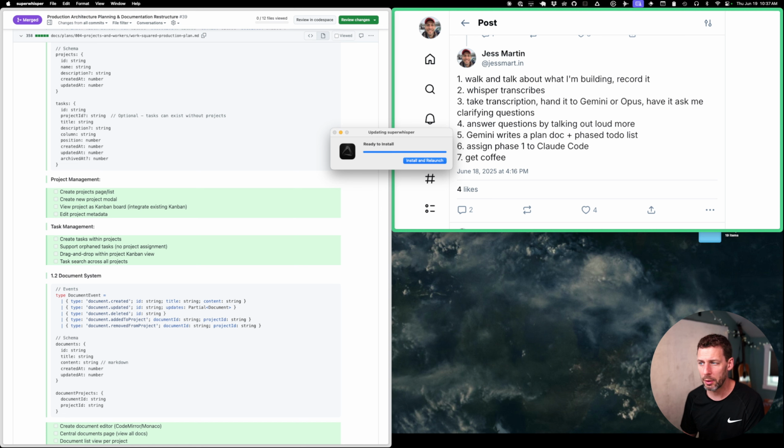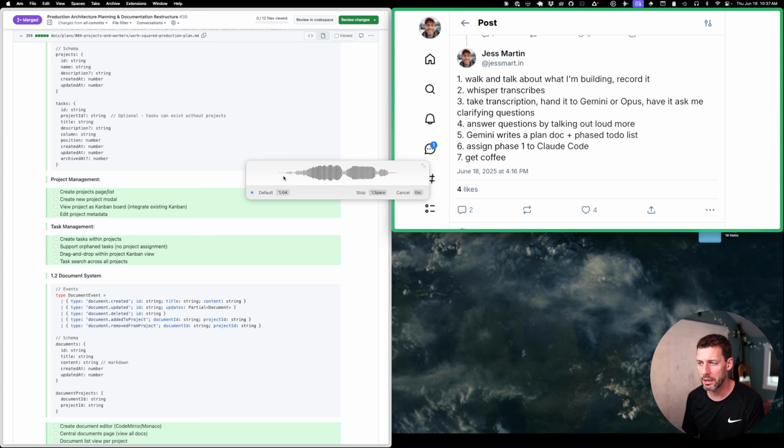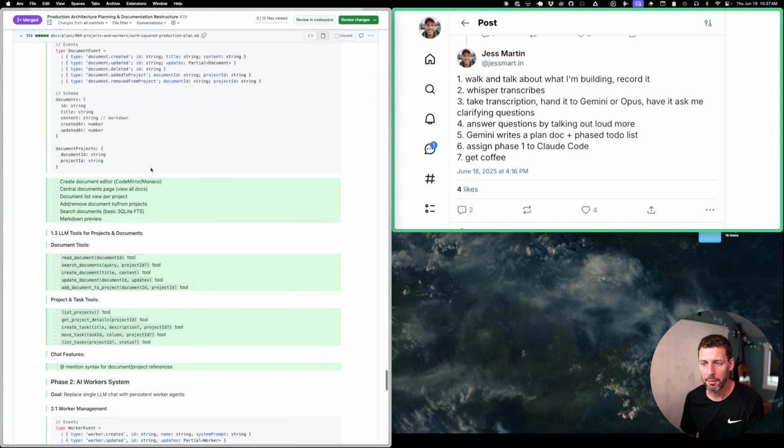Anyway, yeah, I have Super Whisper on my Mac, and I'll use that to basically transcribe as I'm talking. So I can just hit a button and it will transcribe me. That might have muted me just now. I'm not sure. But anyway, then I can paste that in. So I'll even use voice a little bit to go back and forth as we're refining this document.